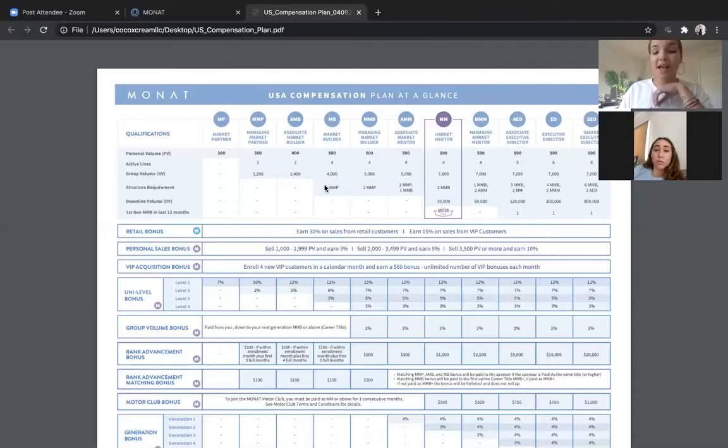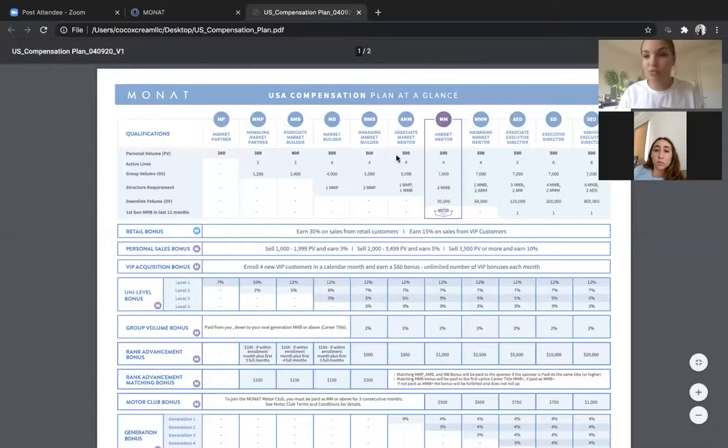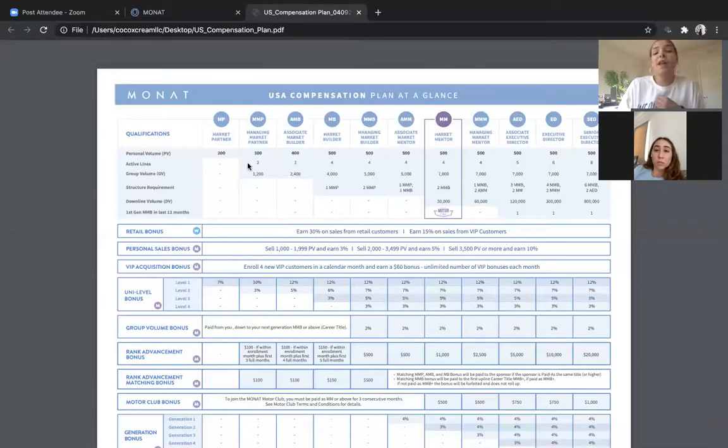So when this takes time, and let's say you don't hit MMP in your first month, or say you don't hit MMP in your Smart Start period in general, I know that's why I consistently keep recruiting, because there are going to be people who run with it, who have a brand developed, who are just moving faster than others, and there are going to be people that take a little bit of time. You get me? So in all of those experiences, we're going to support you in them.